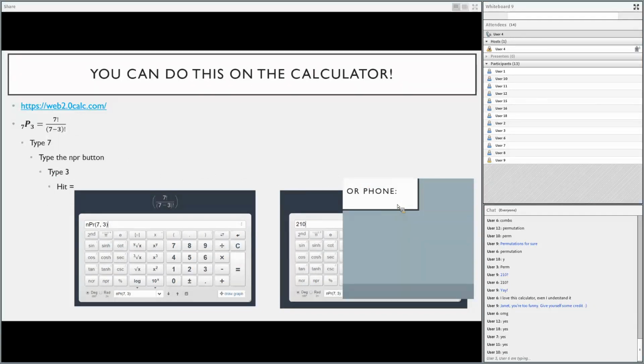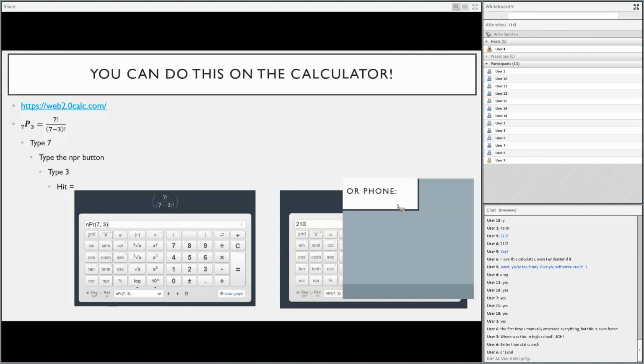Did everyone get 210 doing the steps that way in the calculator? Everybody cool with that? Looks like everyone's saying yes. Anybody have a problem with the calculator? Go ahead and type in if you had any issue with that or if it didn't work for some reason. Yes, no, this is definitely faster. I would do this unless you receive some joy from doing it the long way.